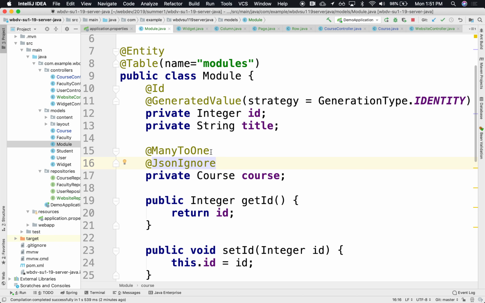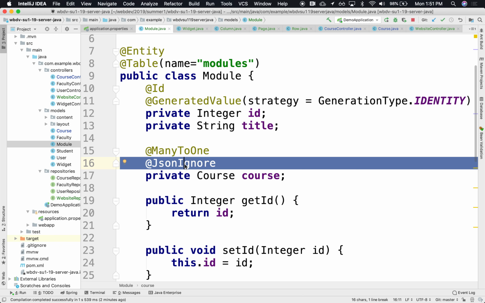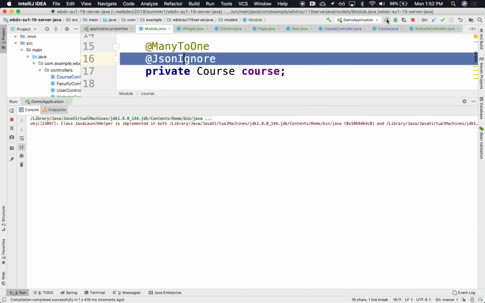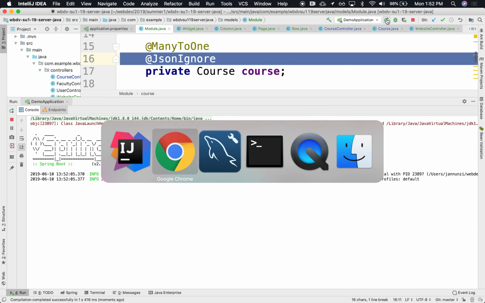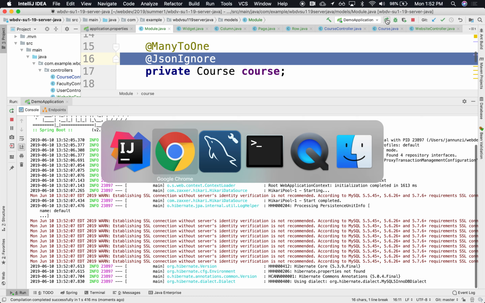Right? And the reason I'm putting JSON ignore here is because I want to navigate from my parent to my children, but not necessarily from my children back to my parent, right? Through JSON. I could have put it in my parent, but that would make no sense, right? I would only be able to navigate from my children to my parent, which is normally not the way we want to navigate this, right? We want to navigate deeper, not shallower. All right, so having done that, we can restart the server. And if we hit it again, we should be okay.